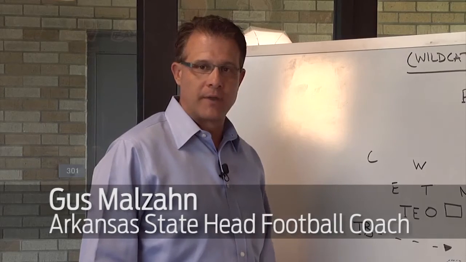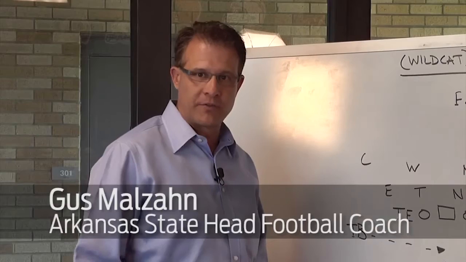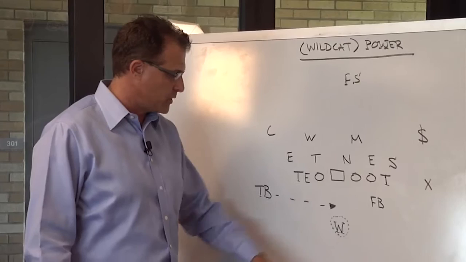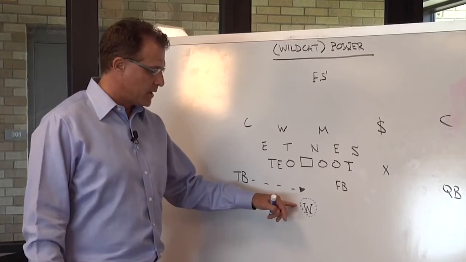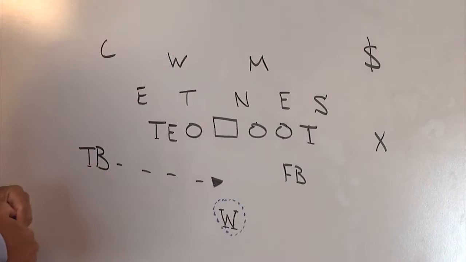The Wildcat is something I really like to use in third down and short type situations, or plus five going into the red zone. You can see it's Wildcat, and of course we can use it with Darren McFadden or some of the other Wildcat guys I've had. Now at the same time, when I was at Auburn with Cam Newton, just a traditional quarterback. And really, the Wildcat to me is a real simple formation.